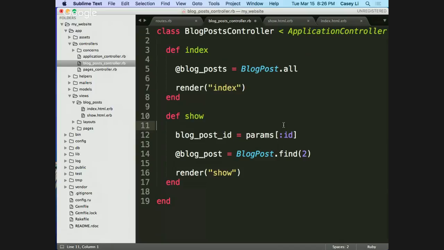Okay. So now let's use that blog post ID. Rather than using the hard-coded number 2, just do blog post ID. Now we're programmers here. We can refactor. Why are we creating all these extra variables in place? So rather than creating this extra variable blog post ID, I'm just going to throw params ID directly into that. Okay. So let's just copy and paste this right into there. We don't need to create that extra variable.